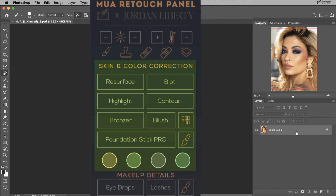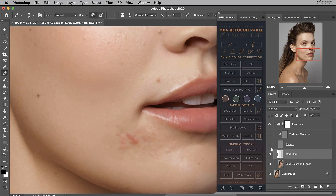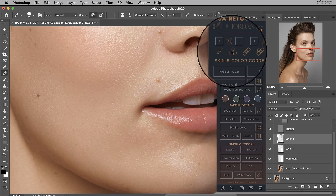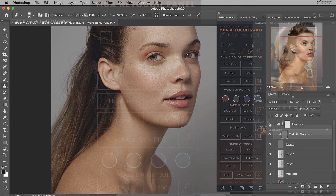The second section of buttons is dedicated to skin and color corrections. The resurface button was created to make correcting rough patches on the skin or lips easier and faster, almost like a resurfacing exfoliant. You can use it to fix larger raised skin blemishes that have texture and color problems, or even scarring or a rash. You can soften areas that have flaky and dry skin around the mouth or nostrils, fix chapped lips, minimize the appearance of facial hair and peach fuzz, clean up the hairline of baby hairs, and even fix creases and folds in the model's garments when needed.